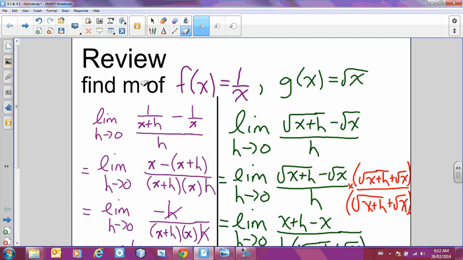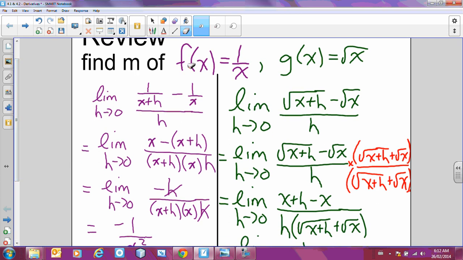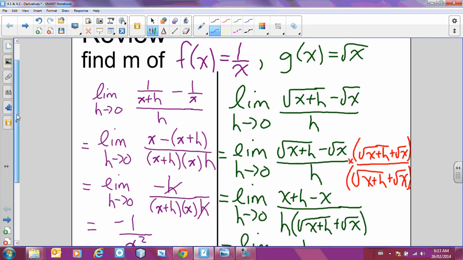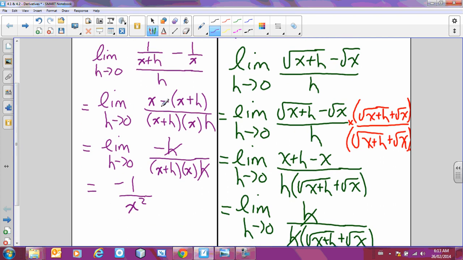So reviewing, just if we had to find the slope of these two expressions, what I've done, and I didn't write it down, but I'm using the first principles formula without worrying about a specific point. Okay, so I'm not looking for the slope of f at x when x is 3 or when x is negative 2, just kind of working with the expression in general here. And so as we move down, this is f at x plus h, plugging in the x plus h where the x used to be, minus f at x. Instead of using a plus h, I'm just using x again because I'm not going to put a specific number in. And then the limit kind of continues.